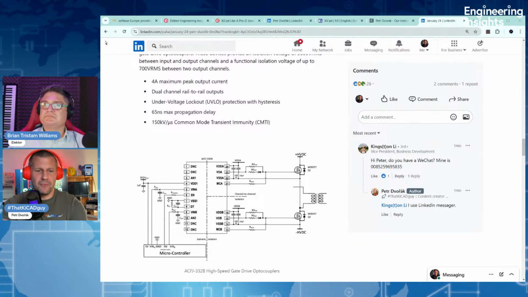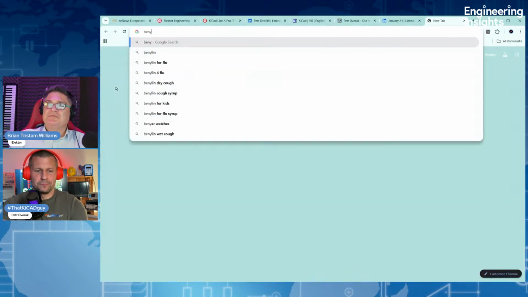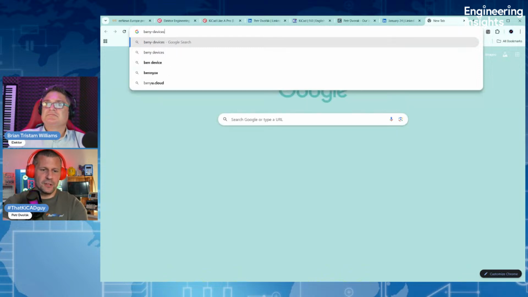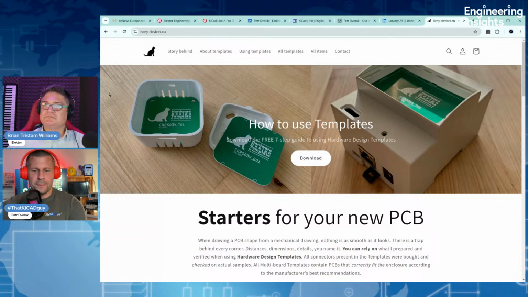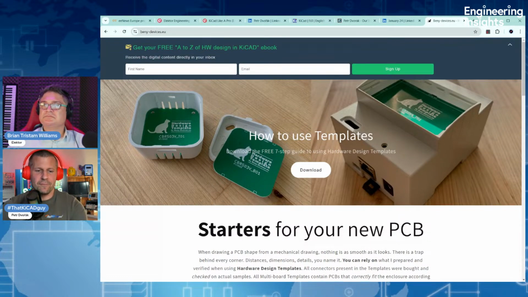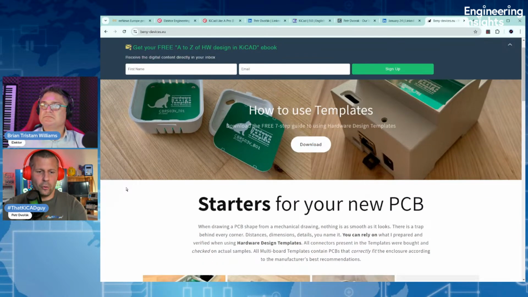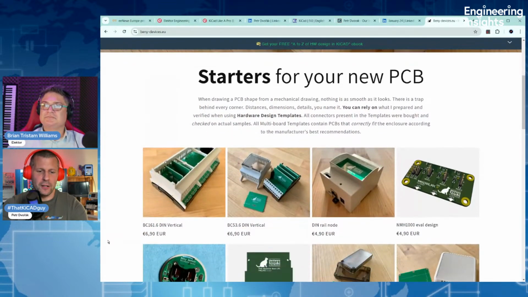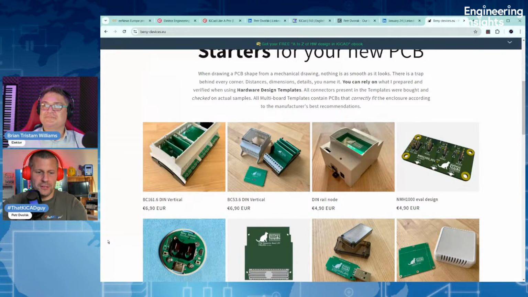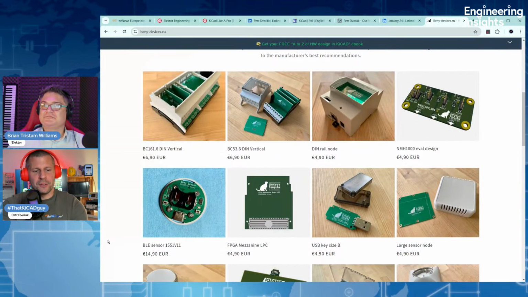This is Benny Devices, bennydevices.eu, and this is the website. It started as templates for enclosures, because I realized that when we design something for an enclosure, like a PCB for an enclosure, we usually make mistakes: different diameters for mounting holes, different positions, different shapes.